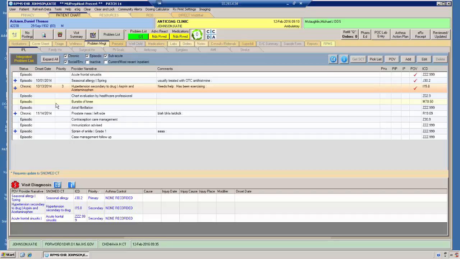The best thing I can say is try to have communication between your CAC, your provider, your coders, and any of the other disciplines in your clinic that are involved.